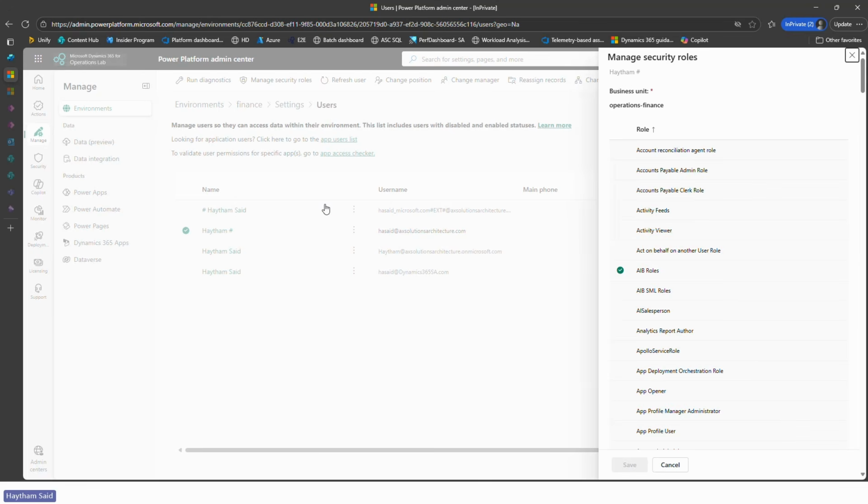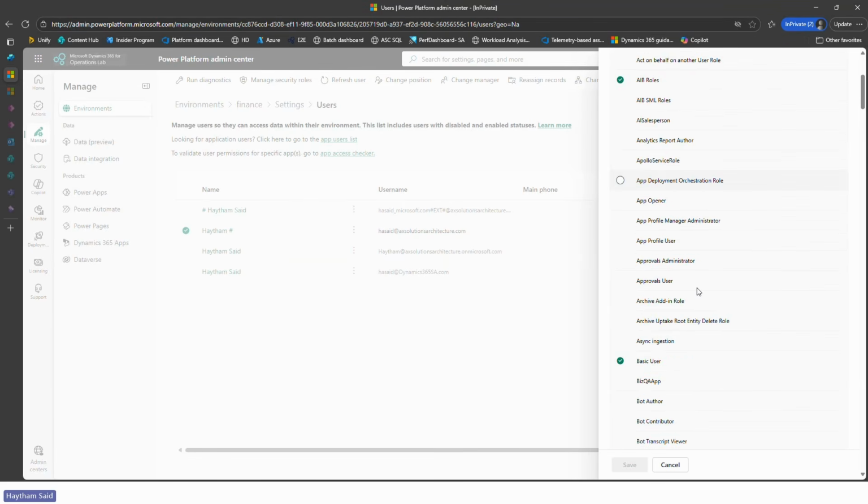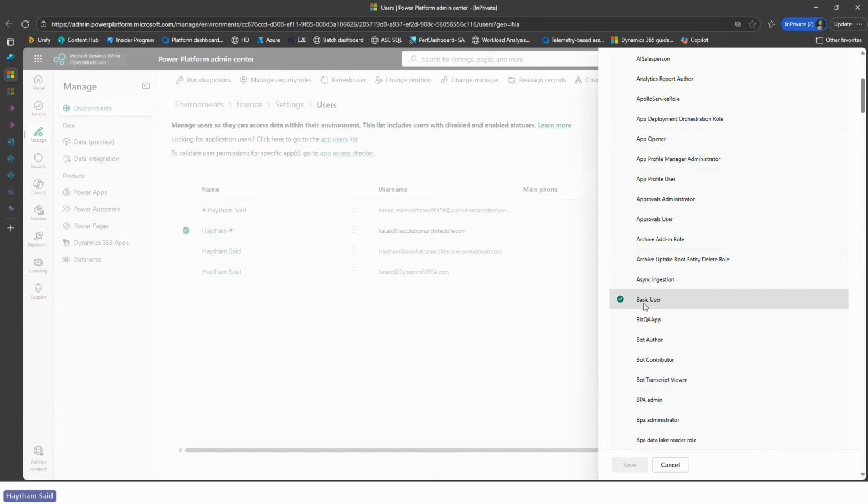From a storage cost perspective, it's almost negligible because it's just going to be a bunch of references to templates and so on. It's not really saving data. It's very basic. Make sure that your user has the basic user role permission.